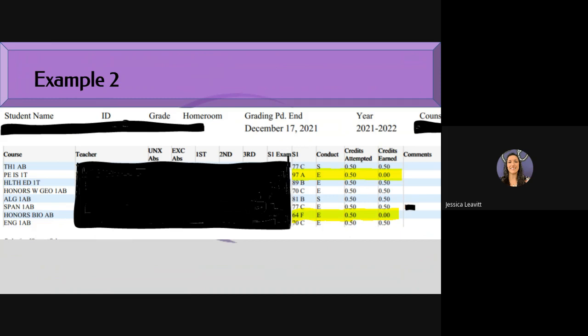But there's one more thing I have to remember. I've lost credit in this class for sure due to grades, but there's a chance I could have lost credit in this class due to absences. So again, this is where I need to check if I haven't gotten my sheet already to tell me what I need to do for credit recovery hours.